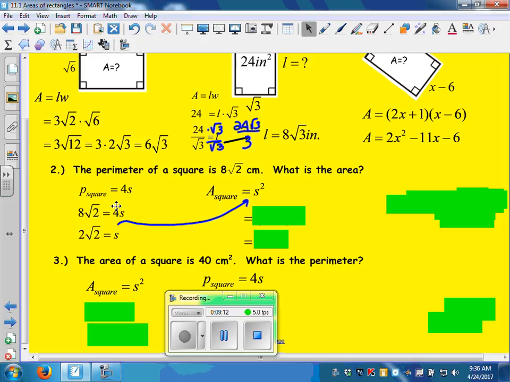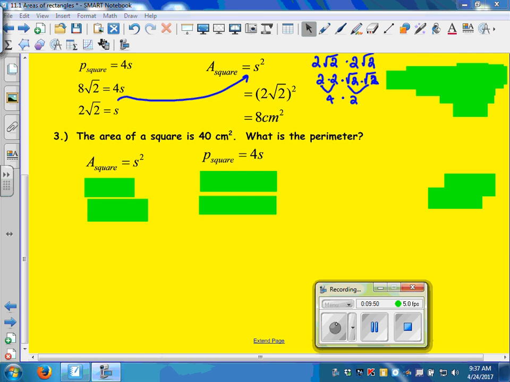So the area of the square is the side squared. So I'm going to take 2 square root 2 all squared. Now you can expand that out if you'd like. Sorry, I said square root 3 earlier. It is 2 square root 2, times 2 square root 2 again. And I'm going to use the commutative property to change the order. So 2 times 2 times square root 2 times square root 2. And of course, here's my 2 times 2. And square root 2 times square root 2 is 2. So you're going to have 4 times 2, which is 8.